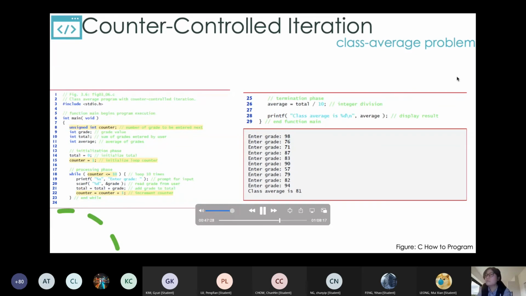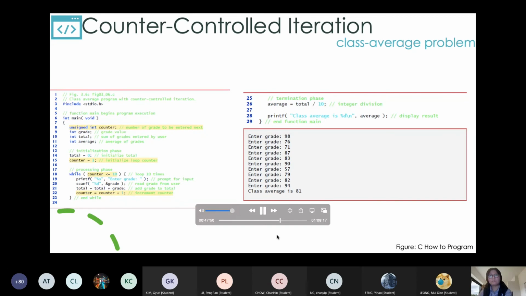An uninitialized value will consist of a garbage value, and the value is not stored in the memory locations reserved for that variable. So if a counter or total isn't initialized, the results of your program will probably be incorrect.